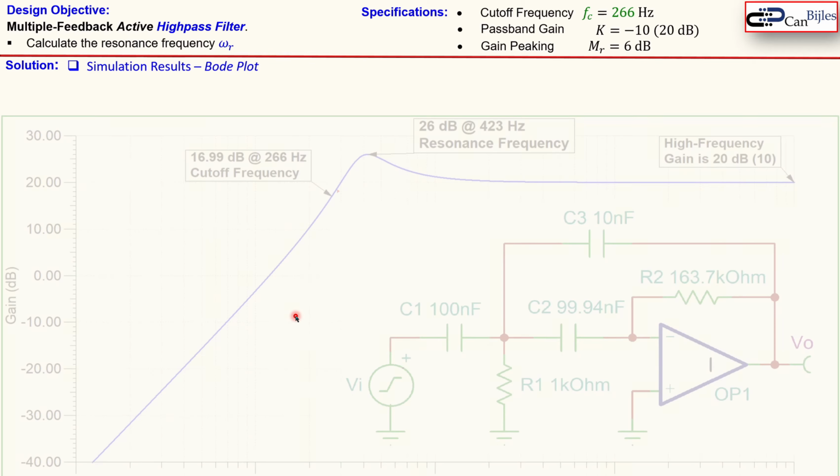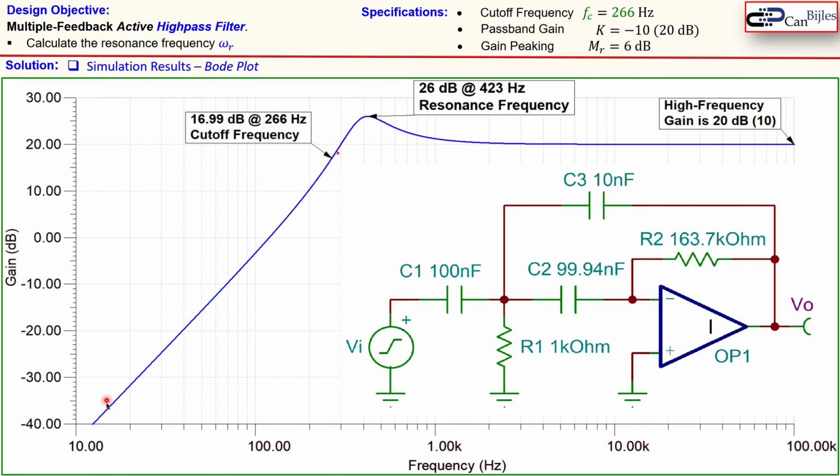Okay, now the Bode plot. You see here the Bode plot, the gain plot, so the blue one. This is the circuit again. There's the frequency and the log scale, and this is the gain. You see here the high frequency gain is indeed 20 dB or 10, which is of course now unitless. I mean the no sign, so that can be only seen the phase response. So you see indeed that it's 20 dB, so that's indeed as we wanted.